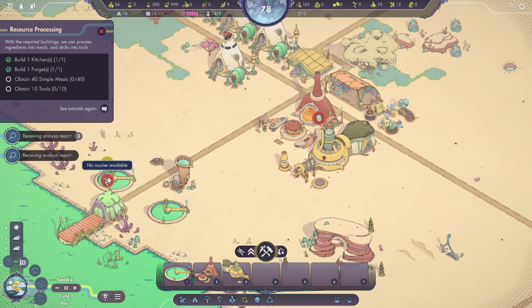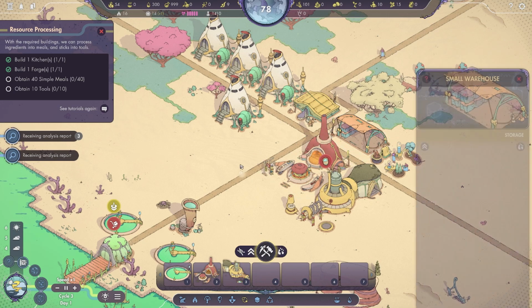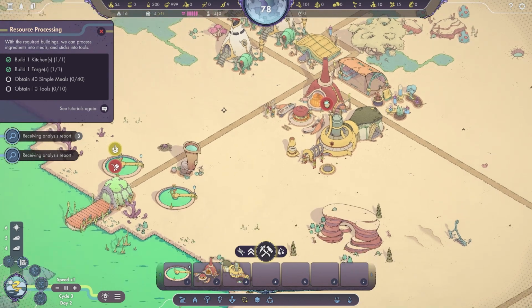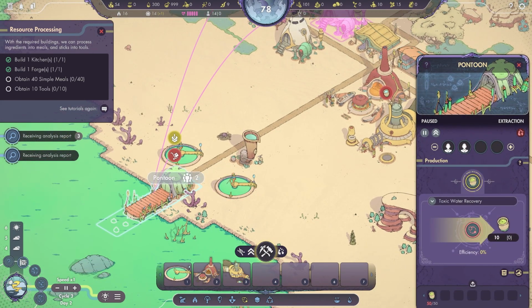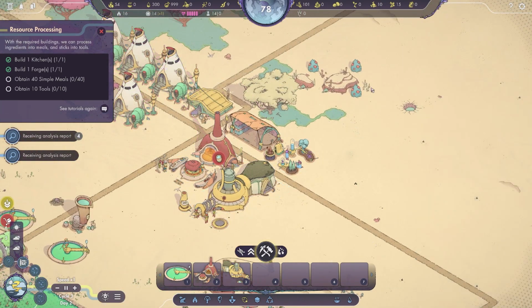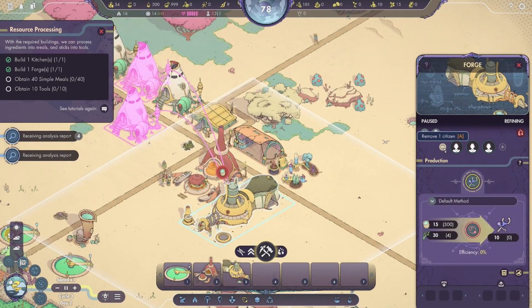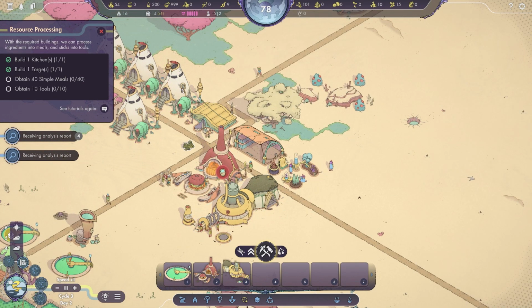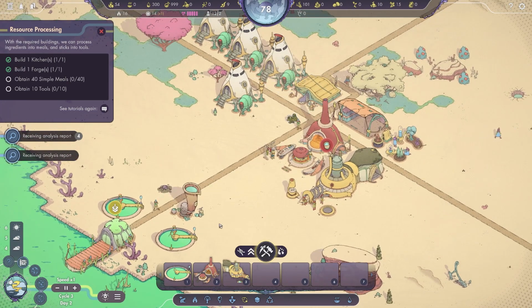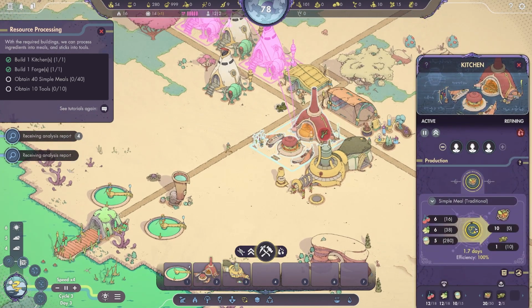That's pretty simple. The point is, though, we don't have any couriers available because I would imagine that everybody is currently employed. Yeah, employment 14 out of 14. That's a little bit less than ideal. What do I want to cut back employment in? Picker's hut, maybe? I'll take one out of the picker's hut. I'll take one out of the forge. That's going to leave us with 2 couriers, and that is very, very important. Okay. I mean, we're going to have the meals pretty much instantly.